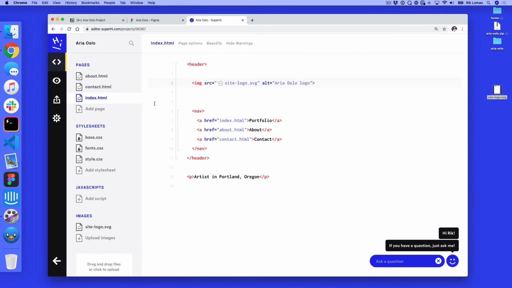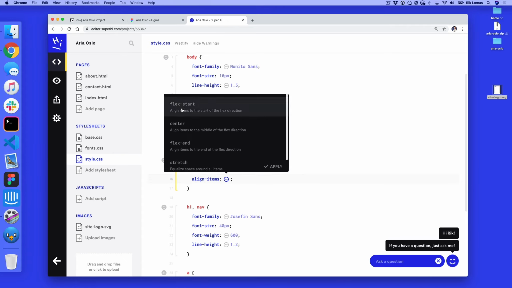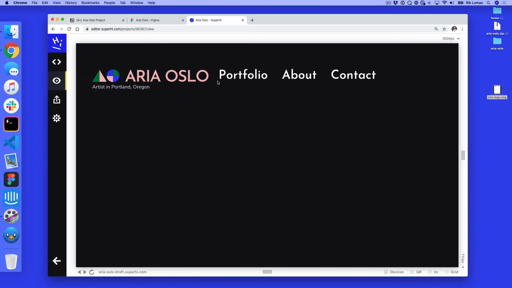So what we're going to quickly do is go back to our style.css, and with our flex, we're going to change the alignment of this flex. So we're going to add an alignment for the items. And this will give us a few things. It'll give us flex start, which is aligning to the top, the center, the bottom, or even stretch them. I'm just going to do it as center for now. I want them all to be in the middle. It's not a big change, but you notice it's kind of moved things down the page a little bit.